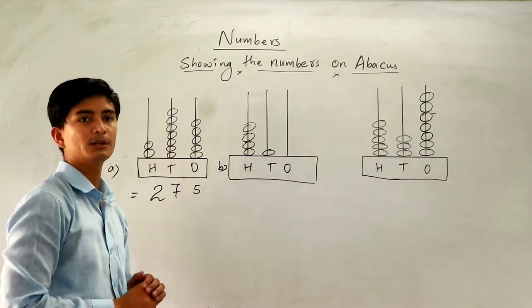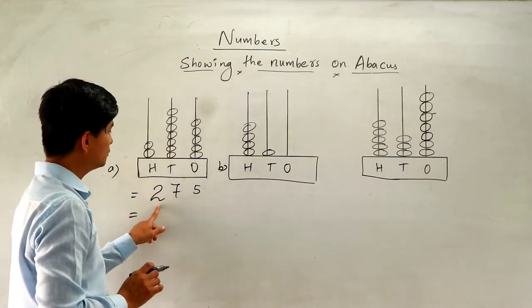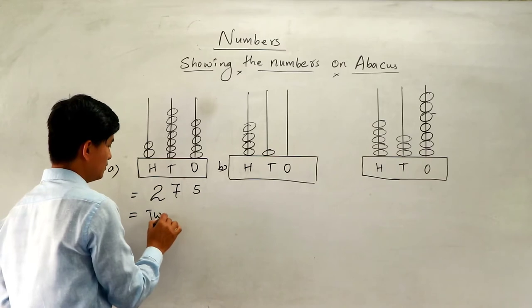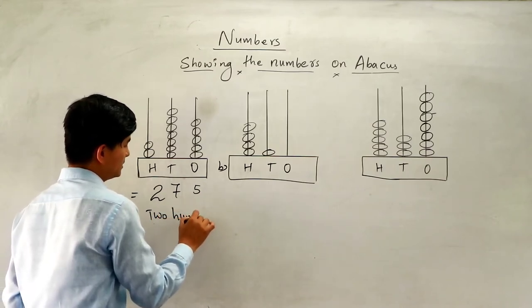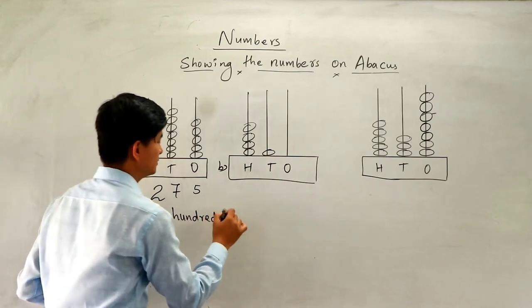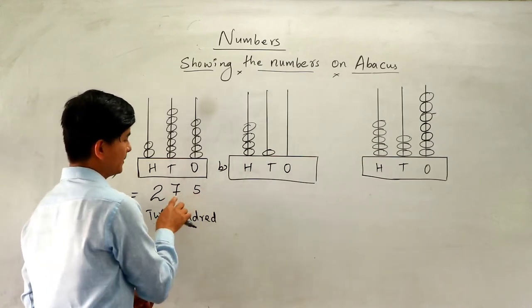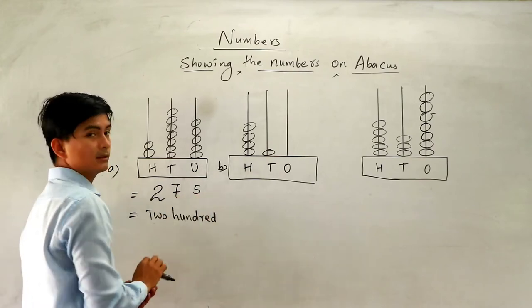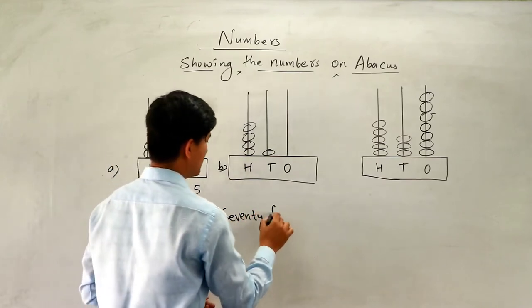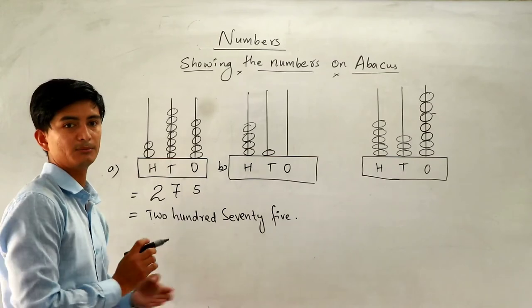So again, this number you can write in number name as well. So how to write the number name? 2 in the hundreds place, so 200. 200 is spelled H U N D R E D, with TWO before it. After that, 7 tens and 5 ones: combine these two, so 75. 7 tens is 70 plus 5 is 75. Seventy is S E V E N T Y, and 75 is seventy-five, F I V E. So 275 is two hundred seventy-five.